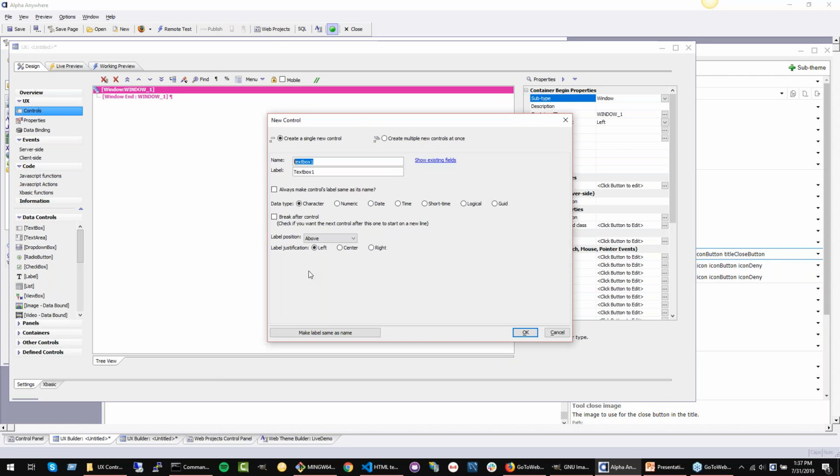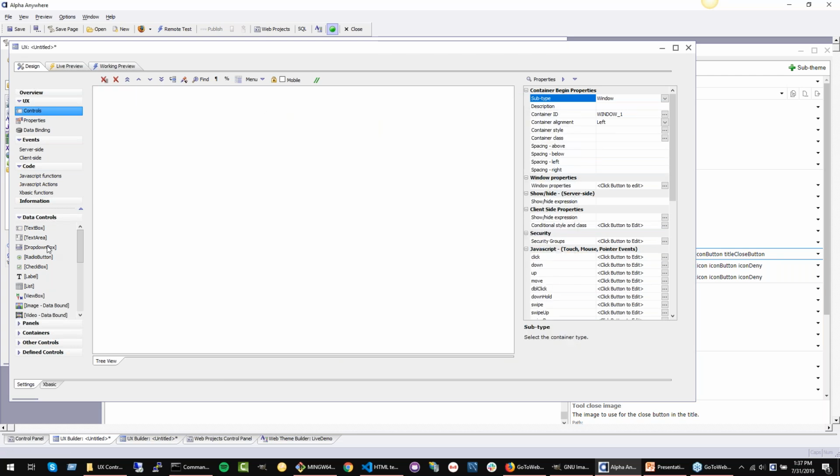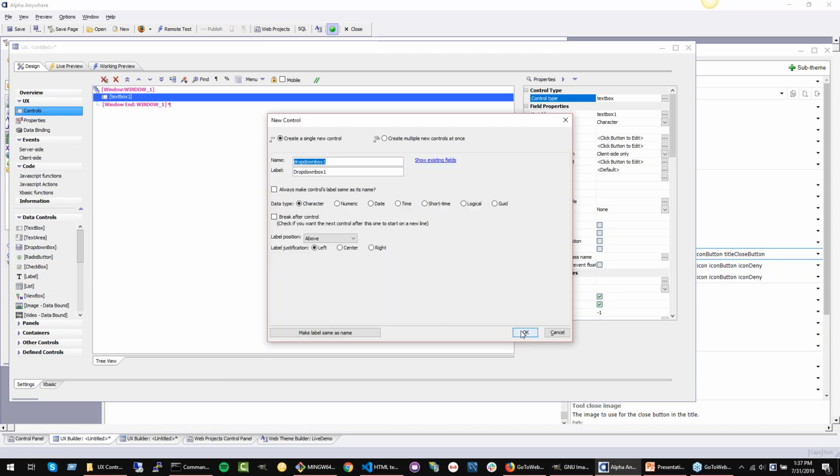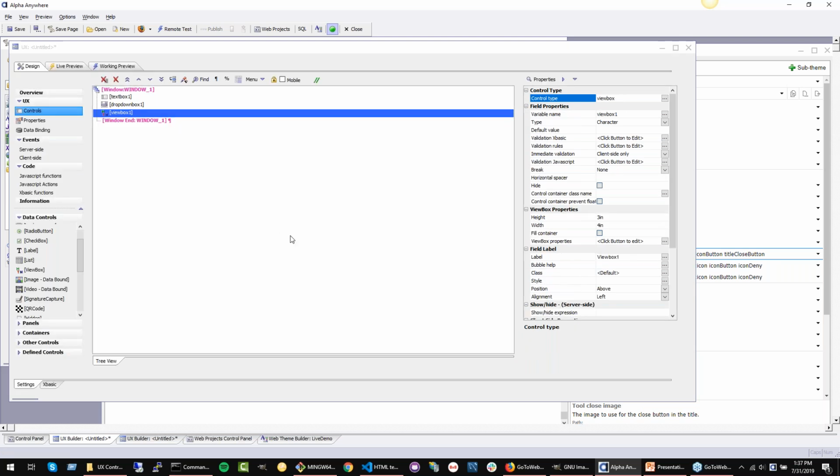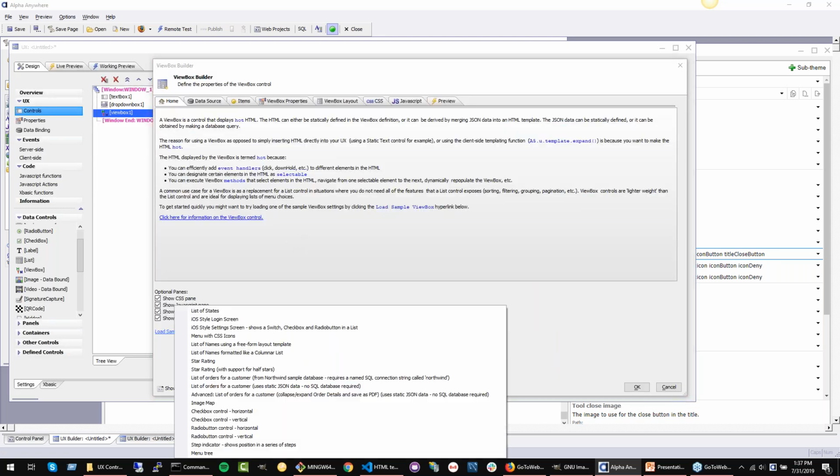I'm just going to put a few controls in it. I'm going to put in a text box. I'm going to put in a drop-down box, and something fun. How about a view box that has that fancy map in it? I'm going to load the fancy map. Image map.